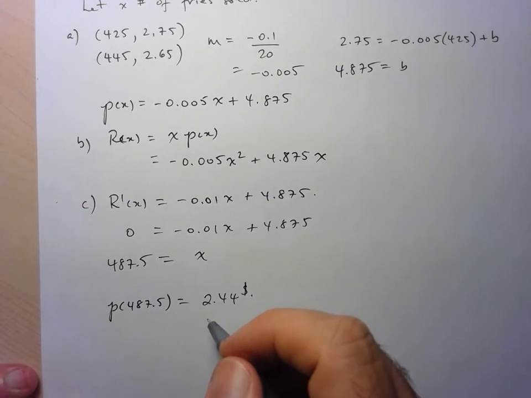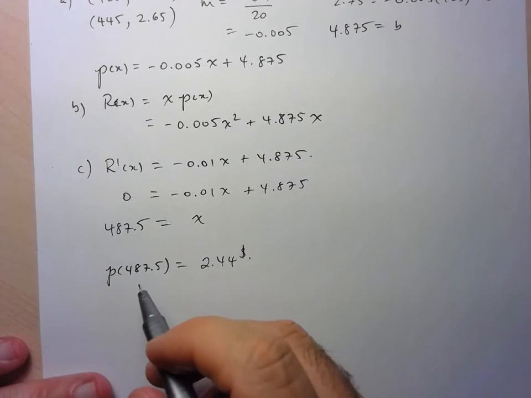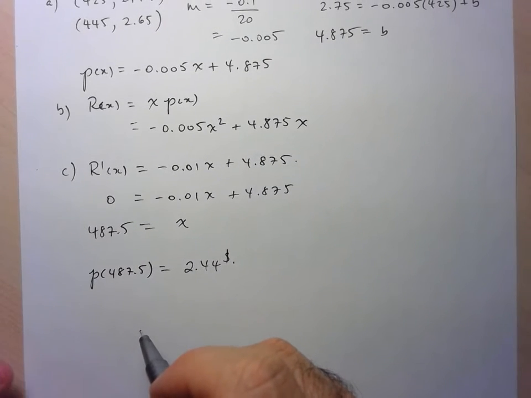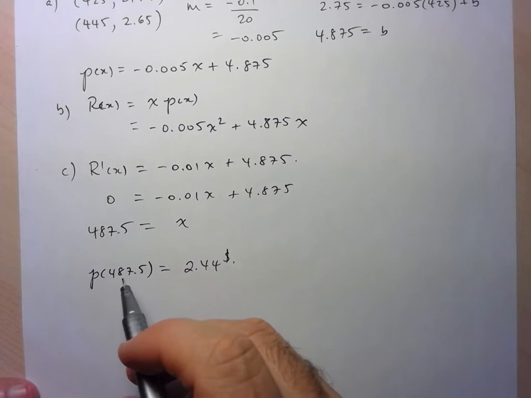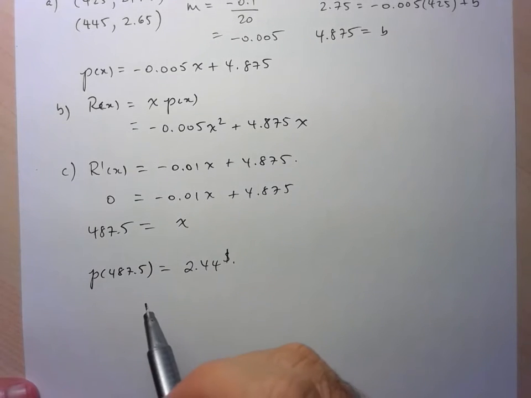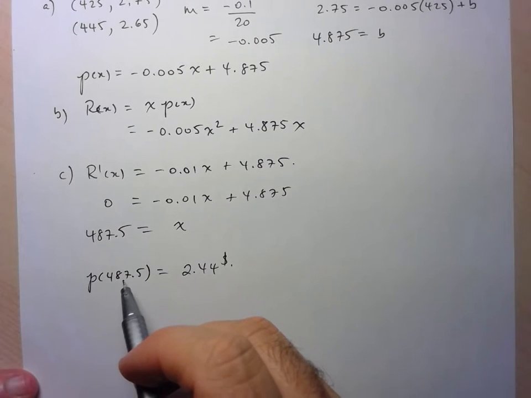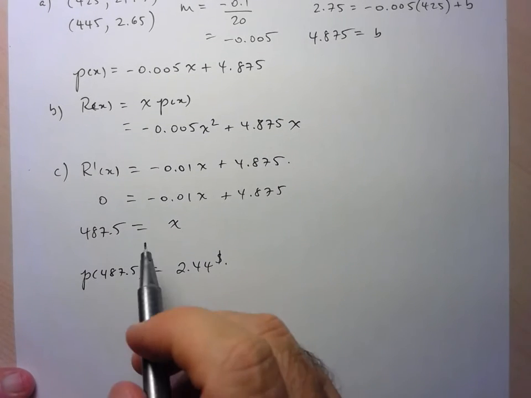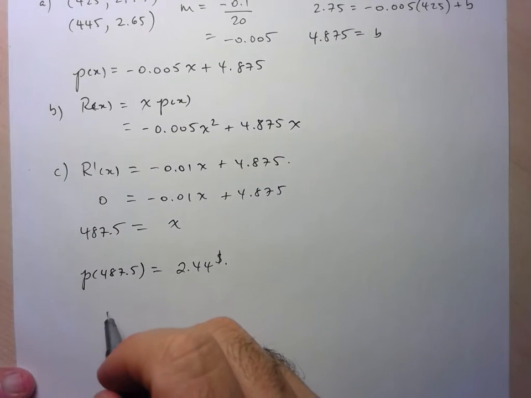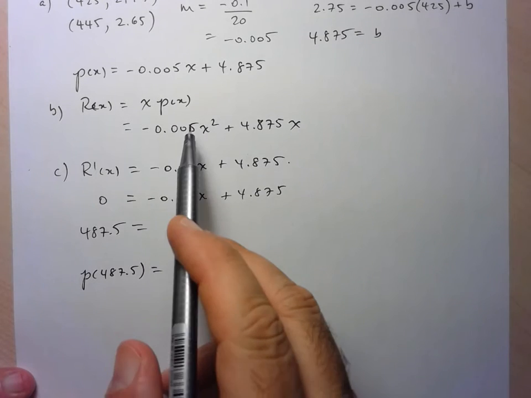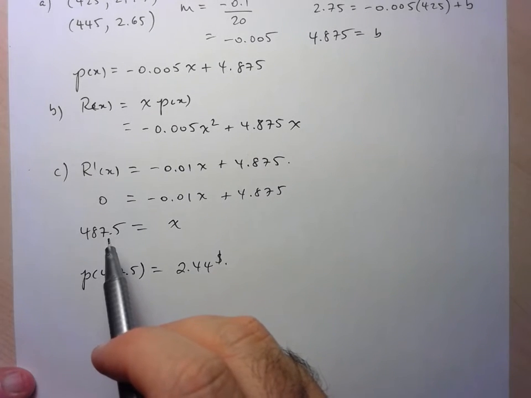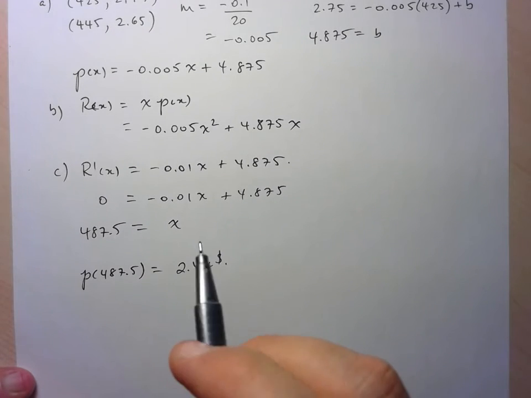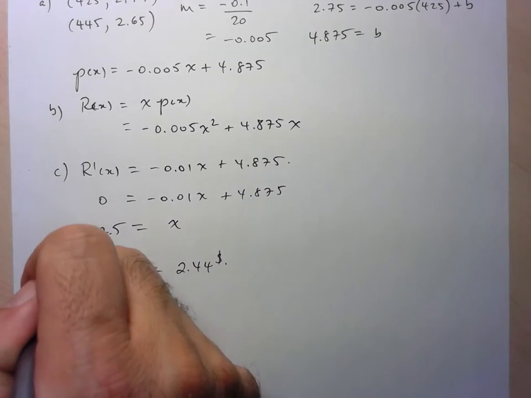Okay, now there's an argument to be made that you shouldn't be putting in 487.5, that you should be putting in something which is an integer, since x is representing the number of fries sold. So if you take that, do you put in 487 or 488? Well, remember what we have here is a quadratic function, so actually it wouldn't matter whether you put in 487 or 488, because we know that this function is symmetric about the axis of symmetry. Okay, so either one of those would work. Okay, and I just realized here this actually solves D.